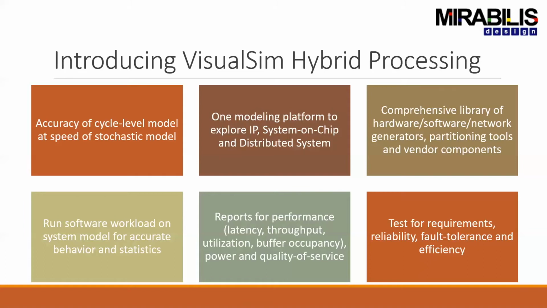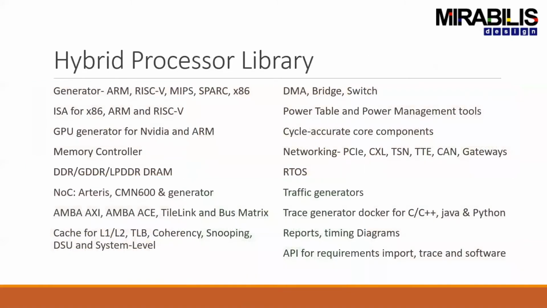The other thing is everybody in the company can use the same platform. Whether you're building the IP, say you're doing the processor pipeline, or you're building the entire SoC, or you're building an application demo so you can share it with the customer. All of these folks are now using the same VisualSim hybrid processing platform. You don't need a separate environment. It's all self-contained. Now, what does this hybrid processing environment consist of?